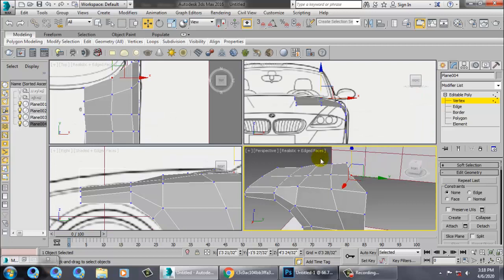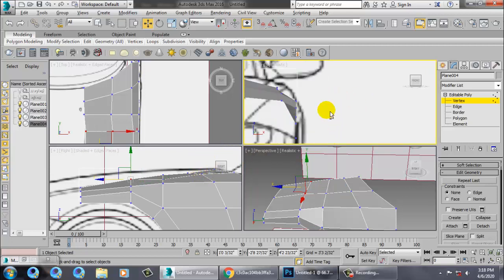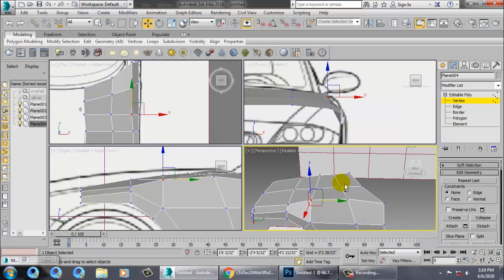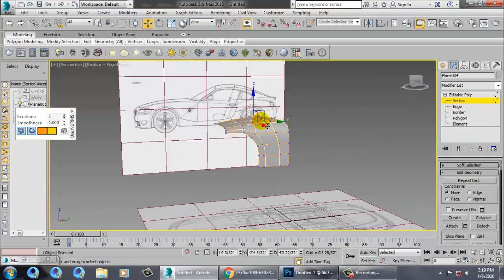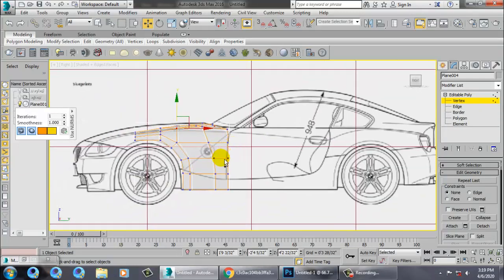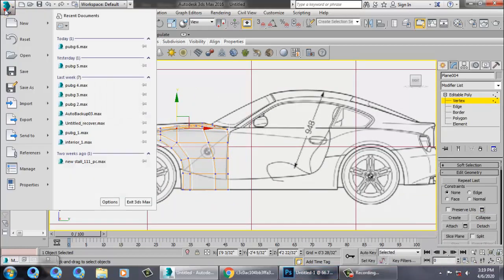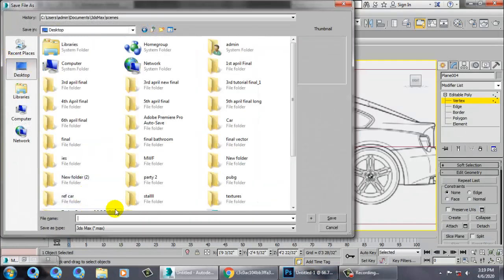Alright. So definitely we are going to tweak this afterwards in the right manner. We are just blocking it right now. Not a problem. So you can just right click and NURBS toggle and you can see what we have done over here. Alright. So very first of all, let's save your file over here. So let's go into file and just save as it.